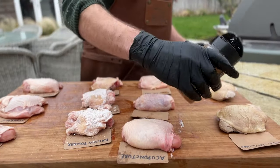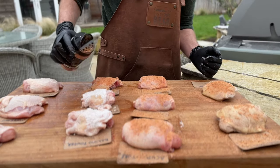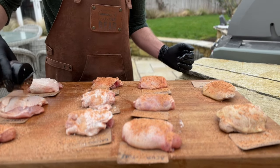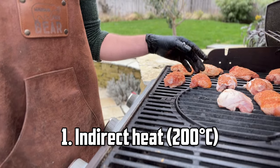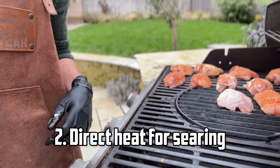While I wait for the grill to come up to temperature, I'm going to hit these with a little dry rub — just to give them a bit of flavour and colour. The sugar in the rub will also help give a little bit of crispier skin. We're cooking these indirect at about 200 degrees until we hit an internal temperature around 73 degrees. At that point, we'll move them over to the direct heat and try and give them a final sear to get that really nice crispy skin.